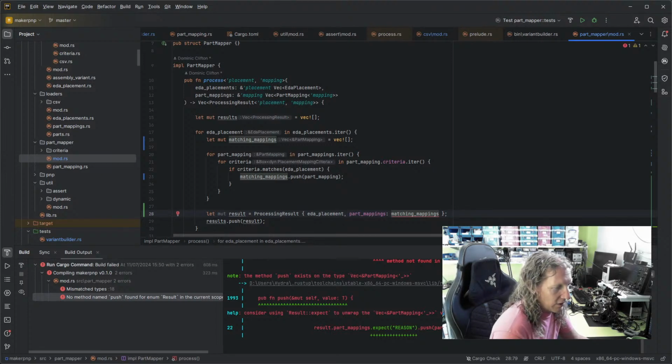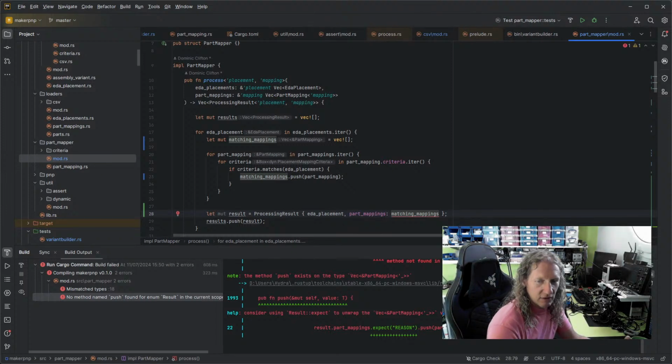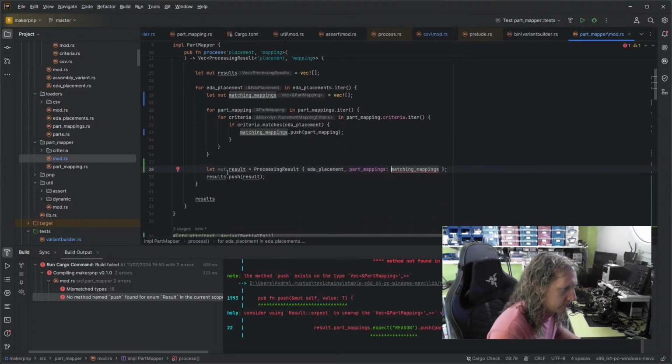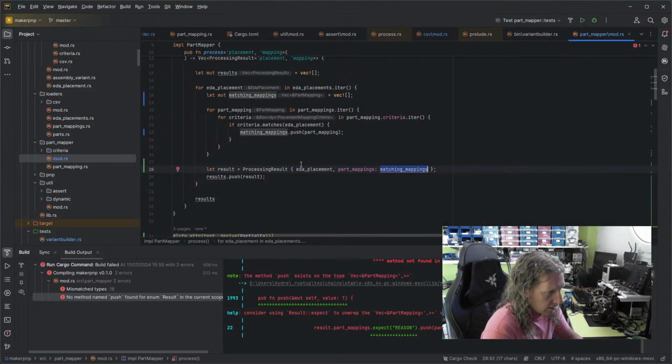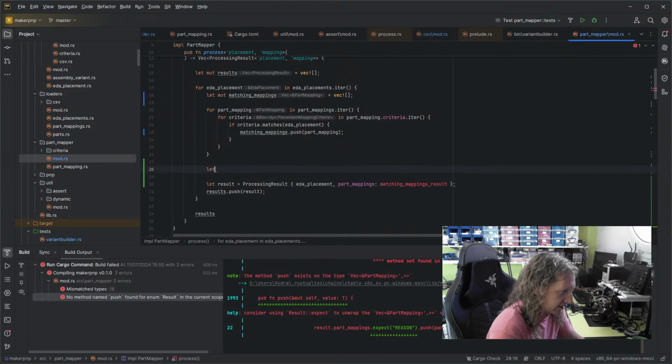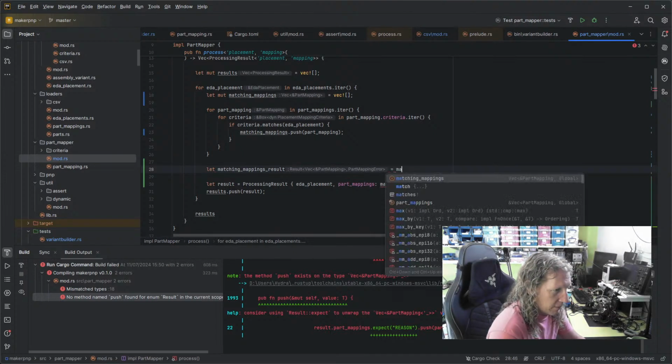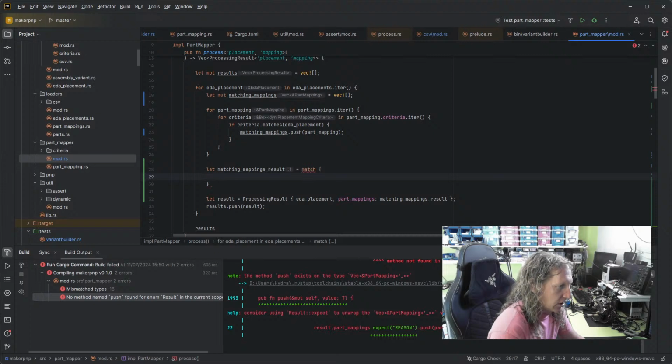So now we need some way of saying, well, if there's 1, then it's okay. Otherwise, there's some form of error. So let's say result here. I know there's lots of result things. And then we're going to say this is match. And then we're going to go match. What are we matching on?